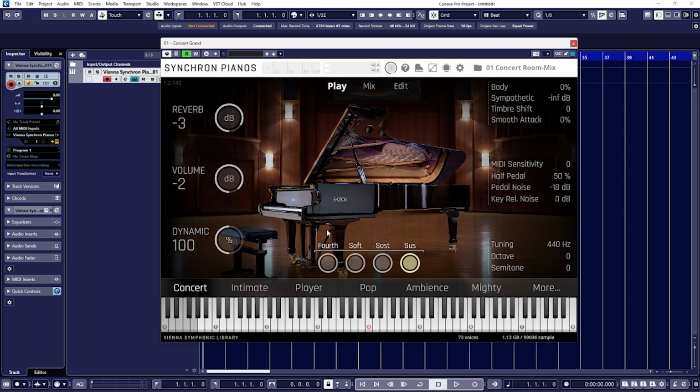It's exquisite, isn't it? It's a lovely, lovely piano. I could play that for hours. It really is stunning. Okay, so we'll just go straight on. We'll come back to some of these a little bit later. I want to try out this 4th pedal, which you can probably see. What on earth is the 4th pedal? What does it do? We'll go over that a little bit later, but we'll move straight on to the intimate piano.